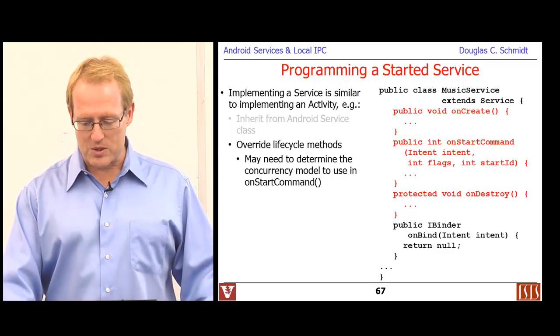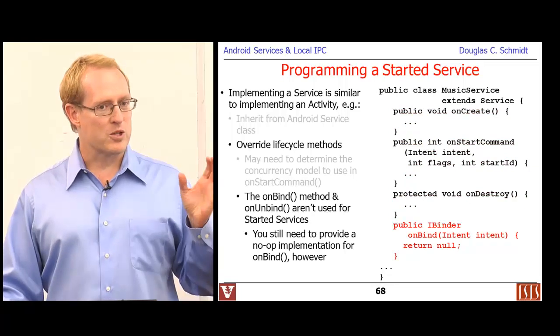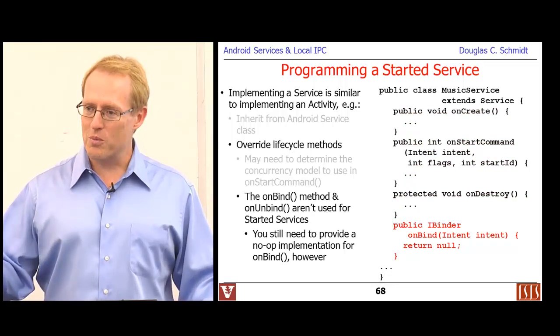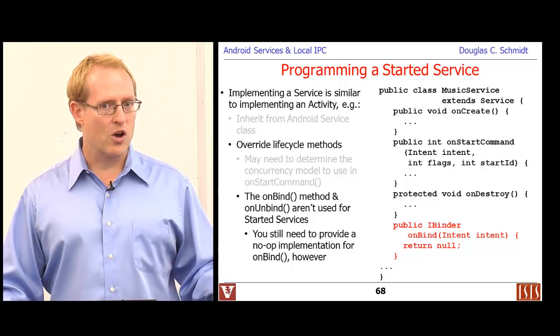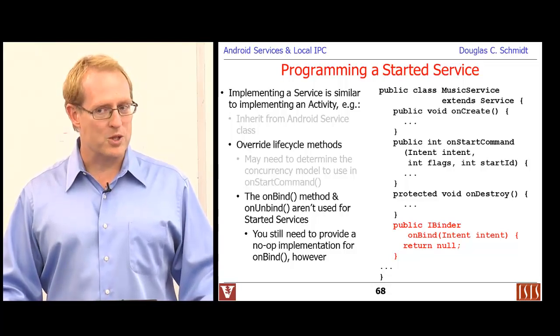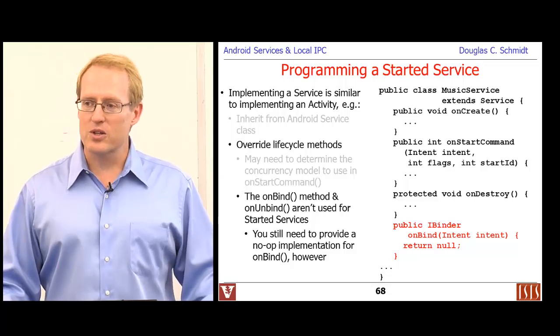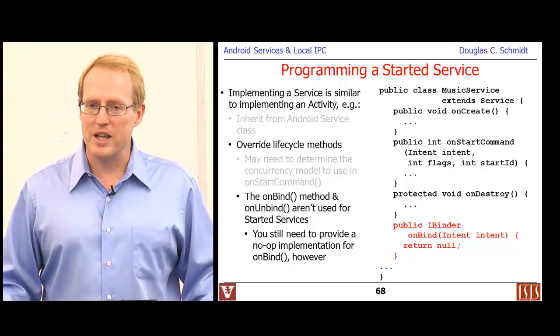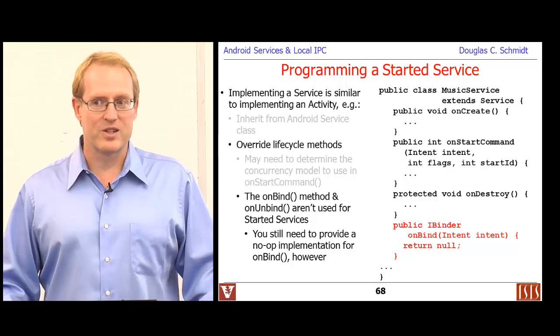There are also some methods that are not used for started services but are used for bound services, onBind and onUnbind. You still need to provide a no-op implementation of onBind, however, that does nothing.